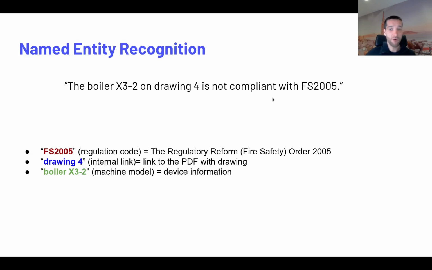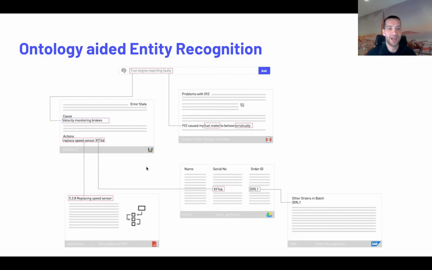And we can do it both if this ontology, for example, of the machines is explicit. For example, the company has a tree of all the machines they make. We can link directly this text to this ontology. Or if the ontology is implicit, the company doesn't have an explicitly defined ontology, it can be derived automatically from the structure of files and structure of information of all the other documents in a company. In either case, the name recognition would connect us directly with this company information structure, as we can see in this overarching diagram.